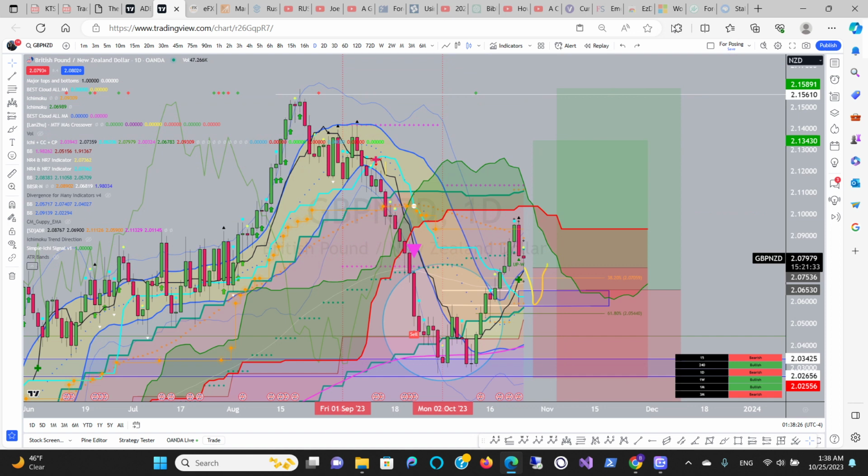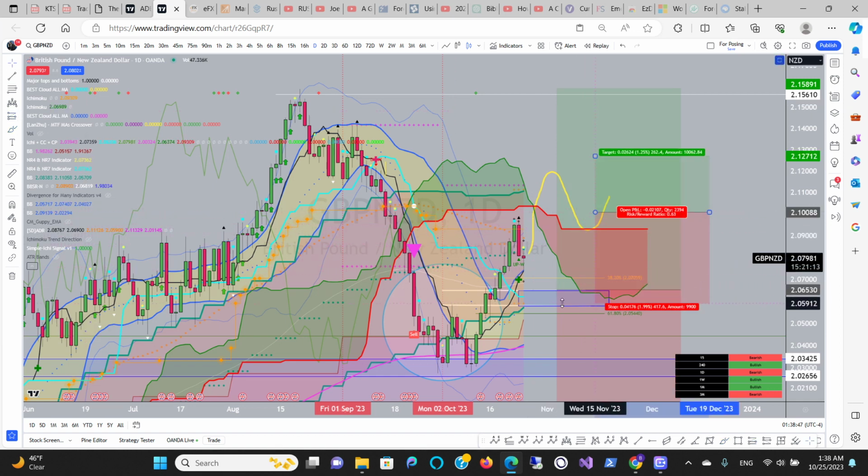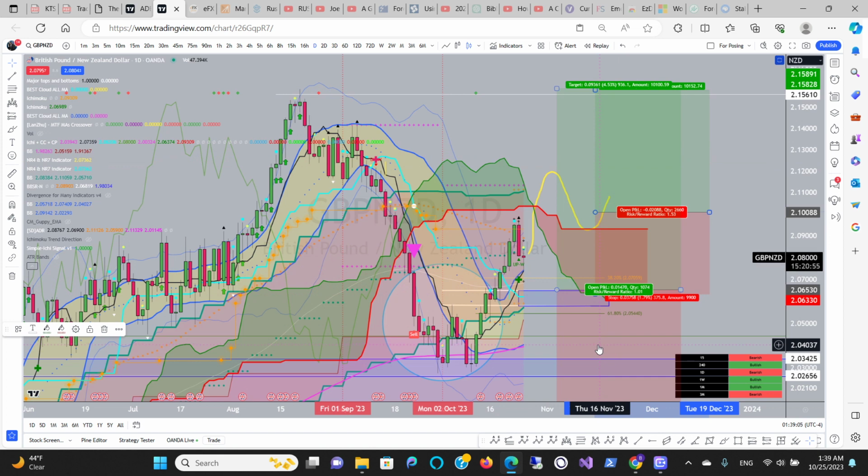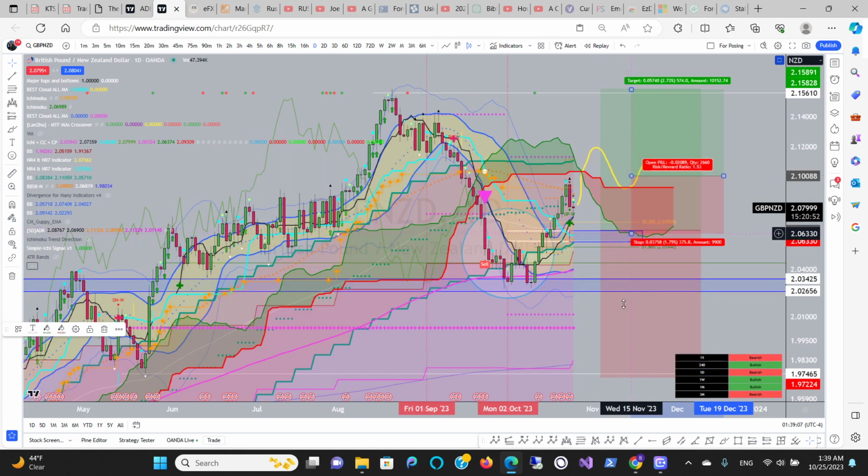However, if we're too scared to trade that, and the price breaks out above the cloud and gives us a pullback like that, then we can put our stop loss under the cloud. We don't have to put it all the way down here. Or we can put it under the previous swing low, which will probably be here, this area, right? Or in the cloud. And we can target an area up there instead of putting it way down here.